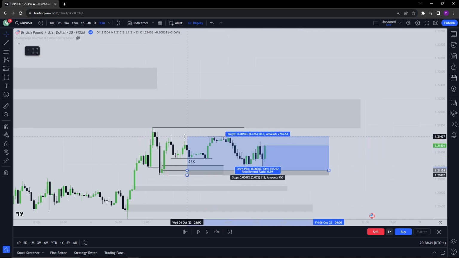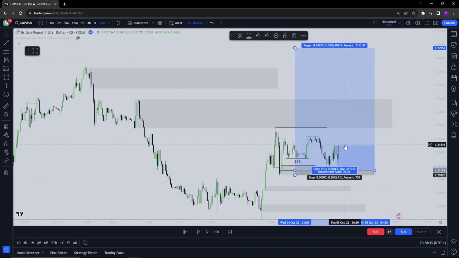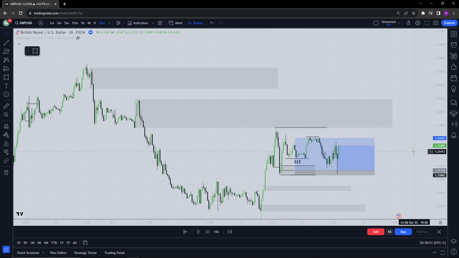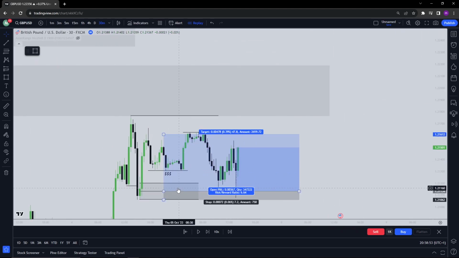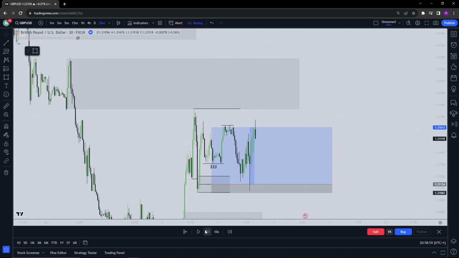What I'd recommend you do is you target one point of liquidity, obviously take 25% of your position out, and then go on until you're happy with your trade. You can see this is what I mean by you can catch 1 to 15s, 1 to 25s. I'm not sure if it played out for 1 to 25 because I took my take profit fairly low, which was right over here. Actually it was here, but if you let it play out and you do get fortunate in your trade, you can get some very, very big trades. If I play this out so you can see, bam, my take profit, apologies. My take profit has been here, as simple as that.